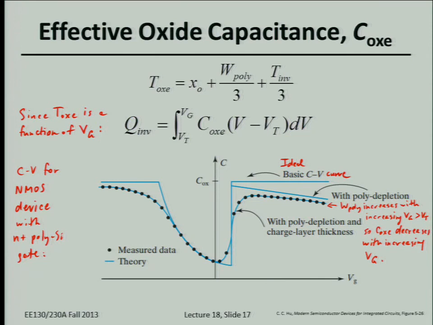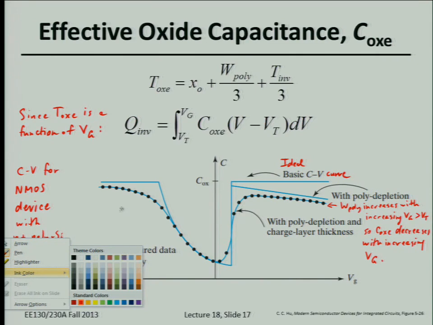The other effect is the fact that the inversion layer and the accumulation layer each has some non-zero thickness. When you're forming an inversion layer at the oxide interface, it's actually located about a nanometer or so away from the interface. The more gate voltage you apply to attract the inversion layer to the surface, the smaller that inversion layer thickness is. Or the more negative your gate voltage is to attract the accumulation layer, the smaller the thickness of that accumulation layer. So just wanted to clarify that difference.